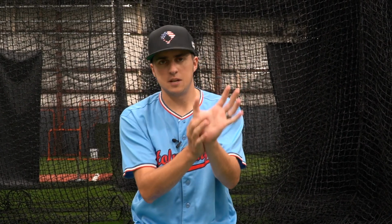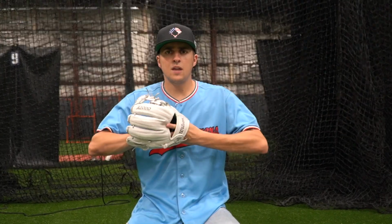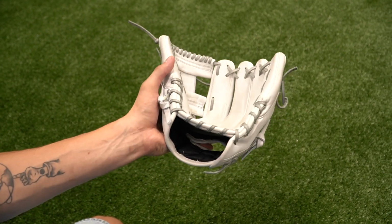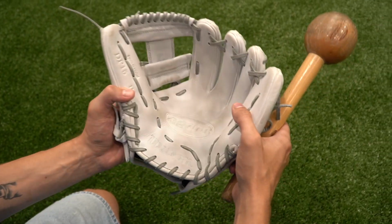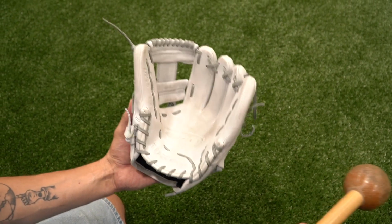But the thing is I ran into a problem while I was breaking this glove in, because I actually had a super bad jammed thumb, so I could not even get my hand into the glove. So I was doing a ton of pounding, but even after that, when I put my hand in the glove, I could hardly close it. This is actually especially weird because the heel and the palm on this glove are very thin. And if it's thin, you would think that it's easier to break in because there's less leather. I actually had the exact opposite problem. This glove was harder to break in than my other Wilsons I've had.